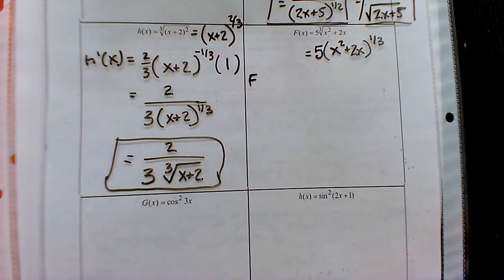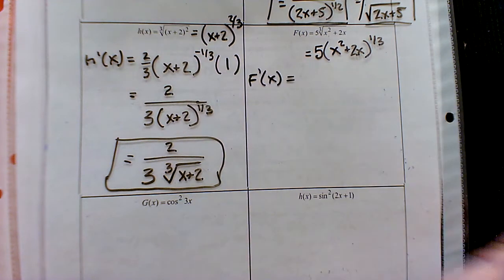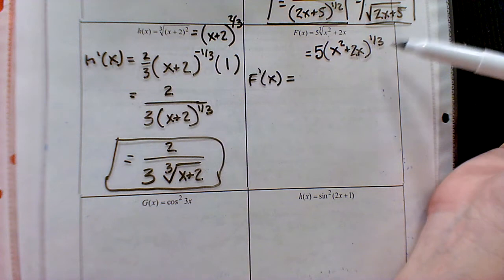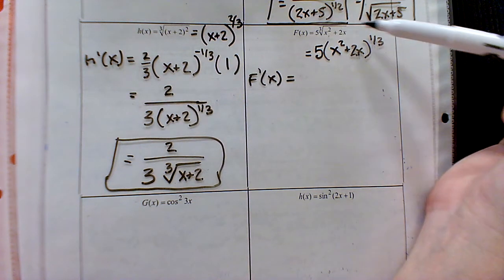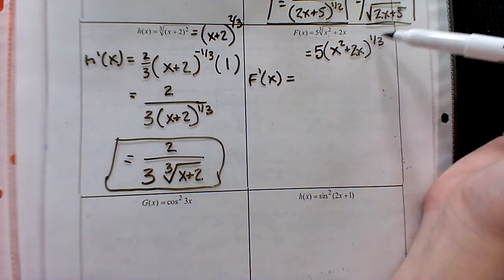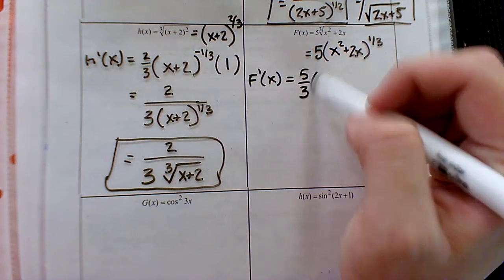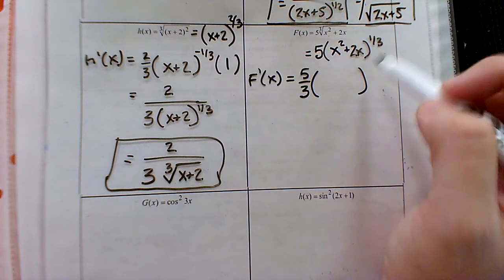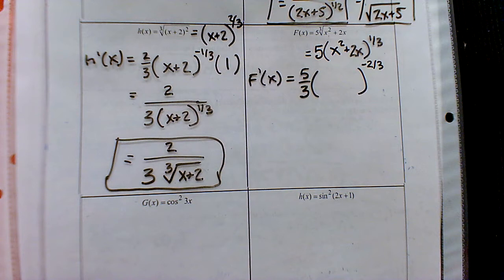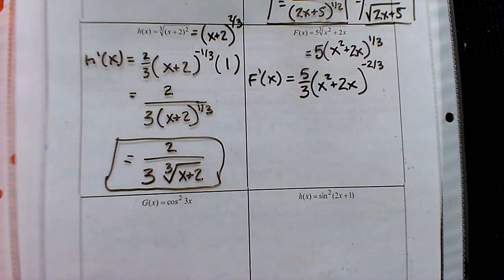All right, so notice how we have inner and outer pieces. That means we can apply our chain rule. Our outer piece is that power of 1/3. So if you were to bring down that power, notice how we have the coefficient of 5 out front? So if you multiply down that power, the new coefficient would be 5/3. And then the new power, after we subtract the 1 from that power rule shortcut, would be -2/3. We still got to keep the inside layers.